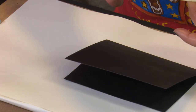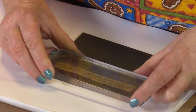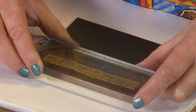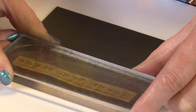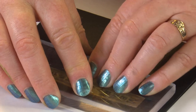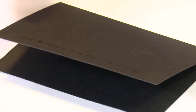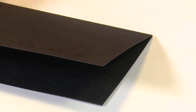So I want this to go along this edge of the card. I'm just checking I'm about equal top and bottom to the card, and I'm leaving a little bit of a border of black, and hopefully I'm fairly straight. Place it down, little bit of a press, and I'm pretty happy where that's sitting.